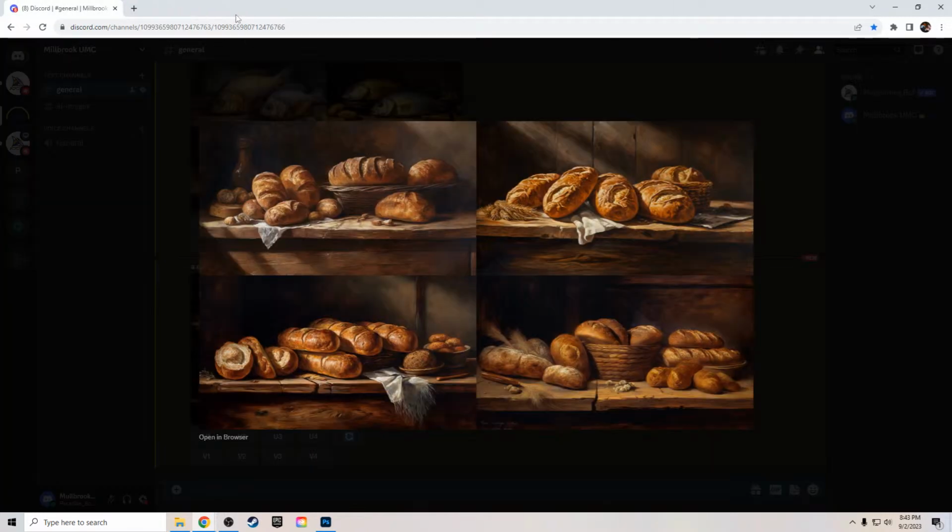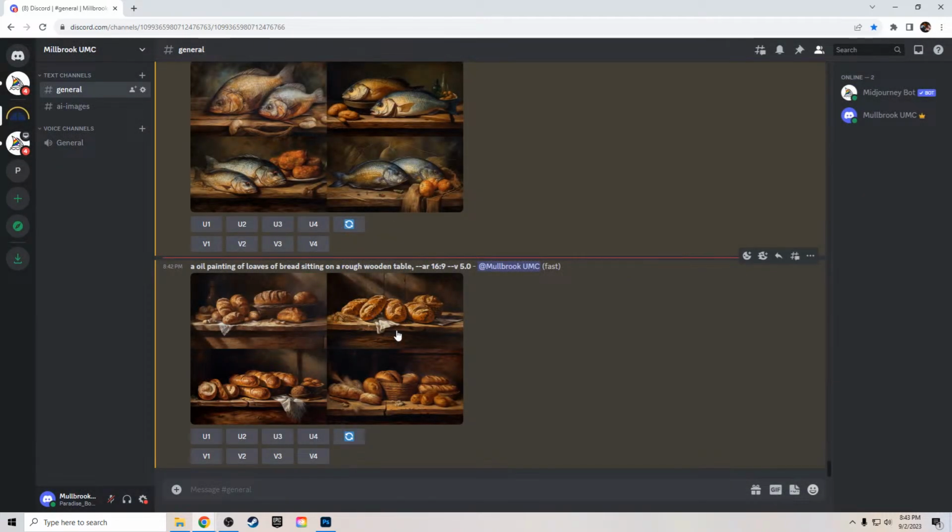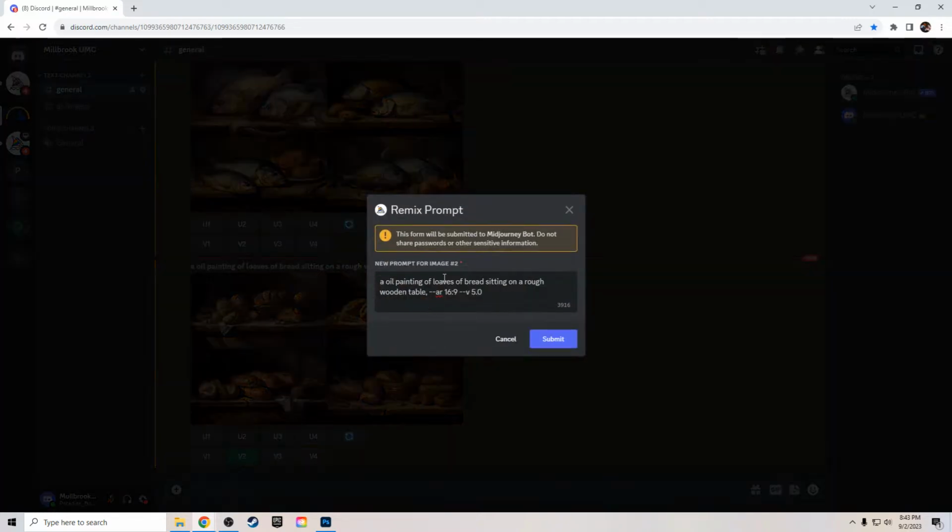And it's unfortunate that I can go in and say, give me more variations of this. Well, hold on. Hold the phone. An oil painting of loaves of bread, and a pair of tilapia fish sitting on a rough wooden table.